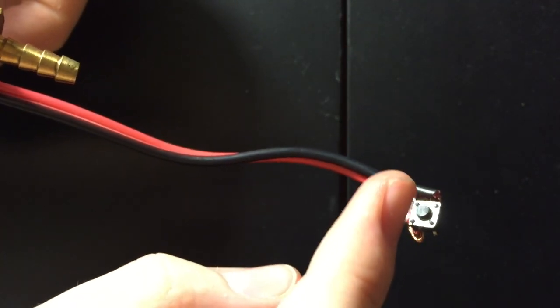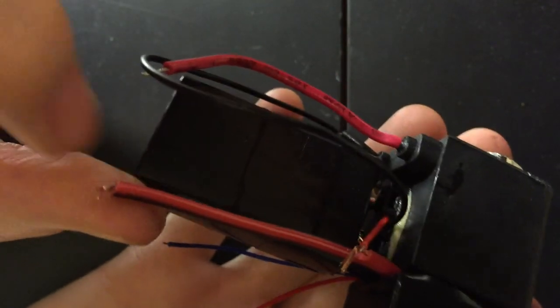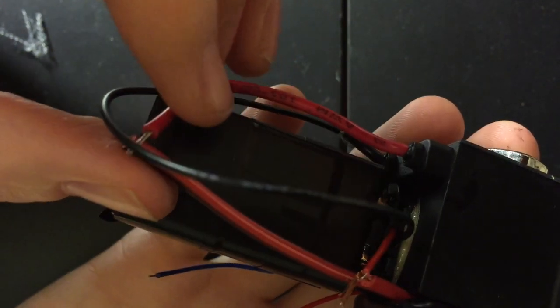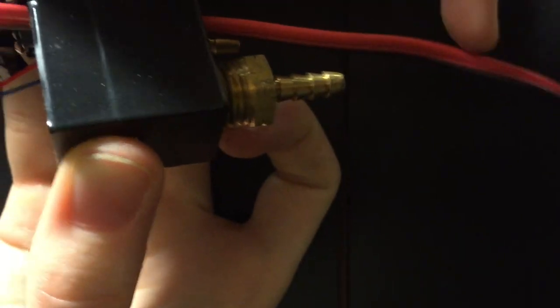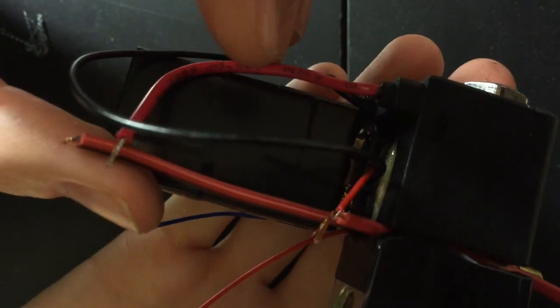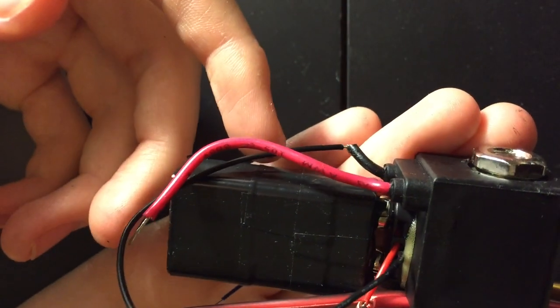And then this negative wire, it keeps sending that positive electrical charge all the way back right here. And so this is still a positive electrical charge. This is going to go to the positive of the solenoid valve. All right. So positive to positive to positive, and then to the solenoid valve, which is right here. So you solder these together. And the only thing left is that the negative of the battery goes to the negative of the solenoid valve.